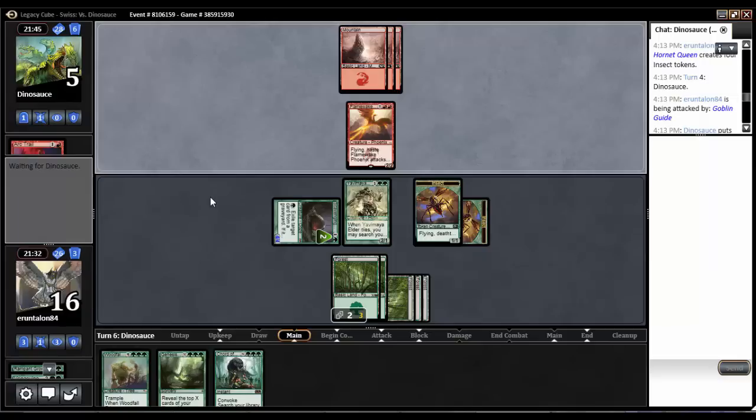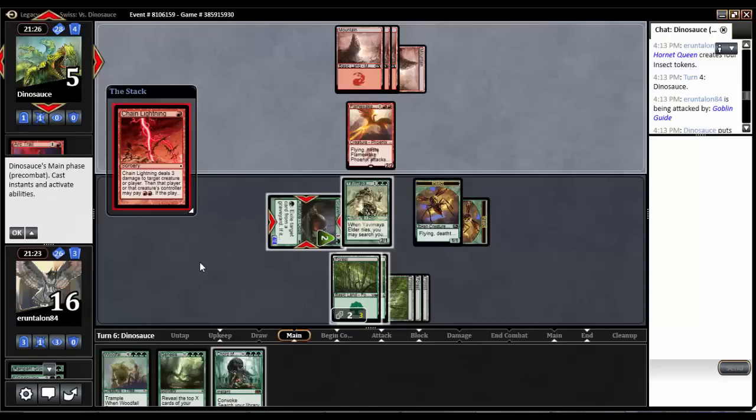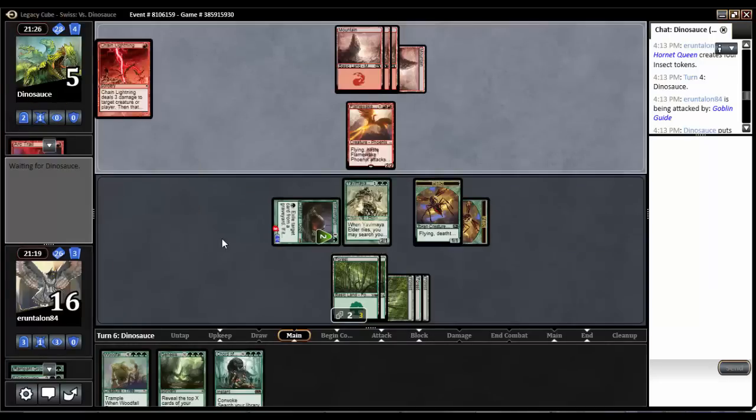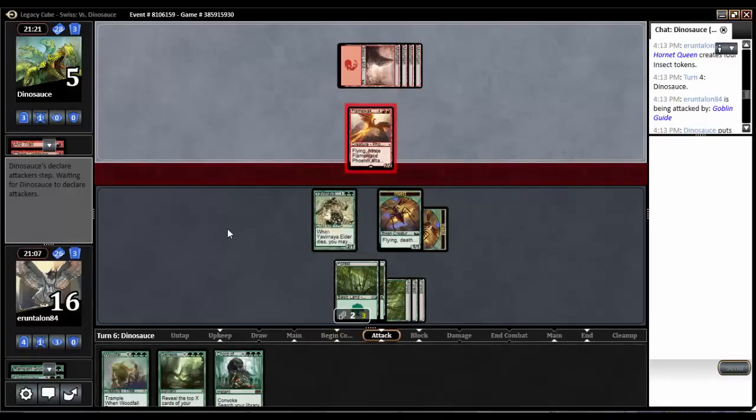I assume we have this locked. He's pretty far behind. It'd be nice if Genesis Wave had Convoke. Well, he's hitting his lands now. Chain Lightning. He's going to deal three to Scavenging Ooze. Sure, show me what the other trick is. You're going to Brimstone Volley it as well. Well, I can't save it from that now, can I? But that's fine. If he wants to spend two cards on that, be my guest.